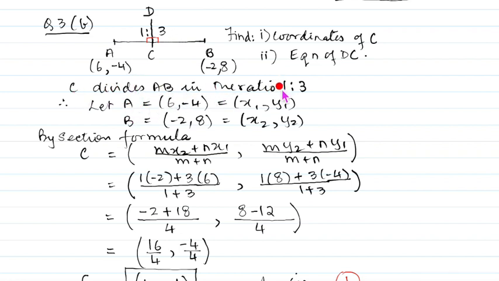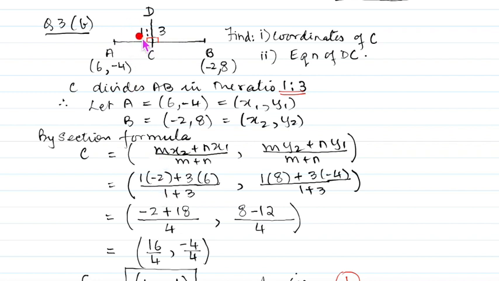C is dividing AB in the ratio 1:3, so you use the section formula. You write A equal to x1 y1, B equal to x2 y2. Just mention this so that it's easier for you to get your full marks, so that your teacher will not cut your marks. Your C is using section formula mx2 plus nx1 upon m plus n. Your teacher probably has taught you m1 x2 plus m2 x1 upon m1 plus m2. Never mind whatever, there are 2 ways of writing this. So my2 plus ny1 upon m plus n. Even if you do not use this or other format, make sure that you are getting this correct.